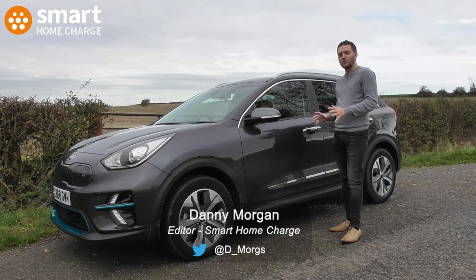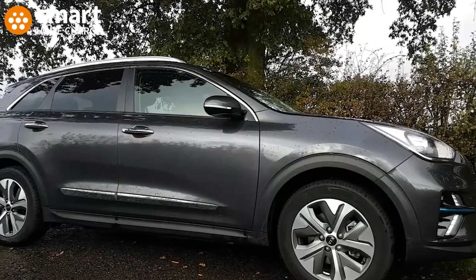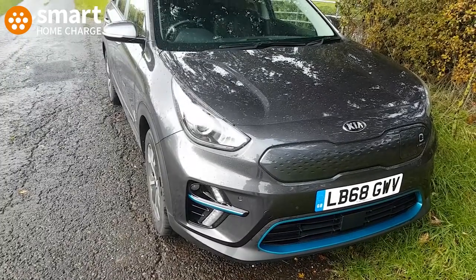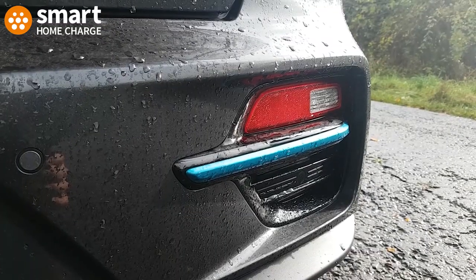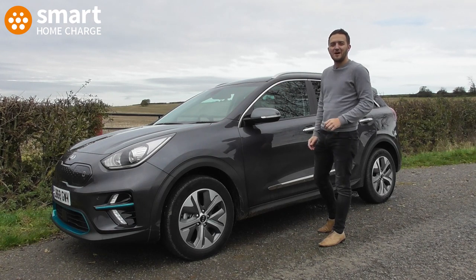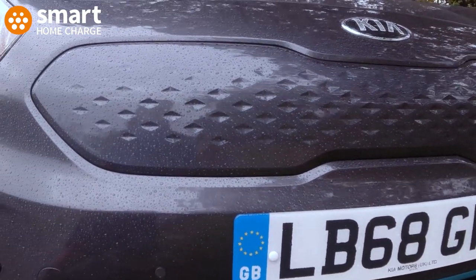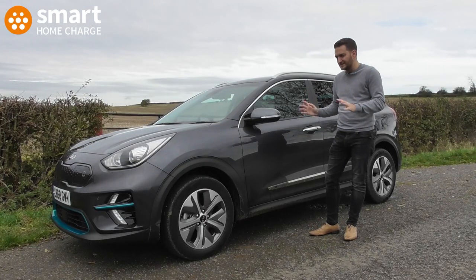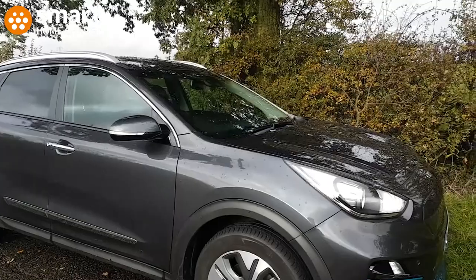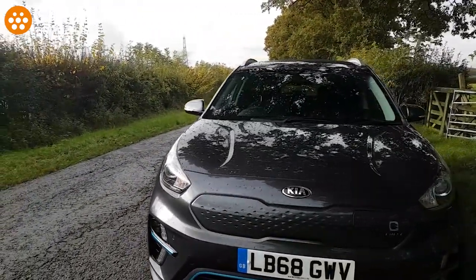It might not be immediately obvious why this car has won so many awards. It's not exactly groundbreaking in the way it looks — it's an SUV after all. There are a few subtle, modest lines here or there to make it a little bit more aggressive, but overall it's pretty inoffensive looking. There are some bluey, greeny, tealy hints that this car might be electric on the front and back, and there's also a lack of a grille, of course. Some people will like that; others find it a bit odd, perhaps still getting used to the idea that it doesn't need one.